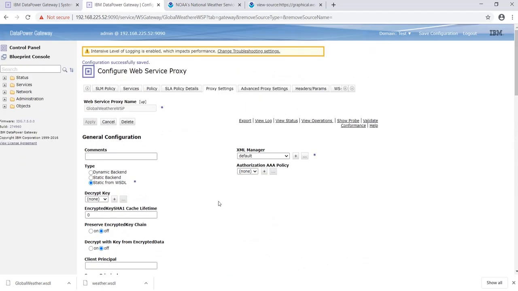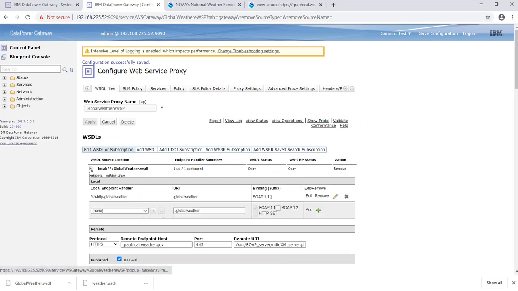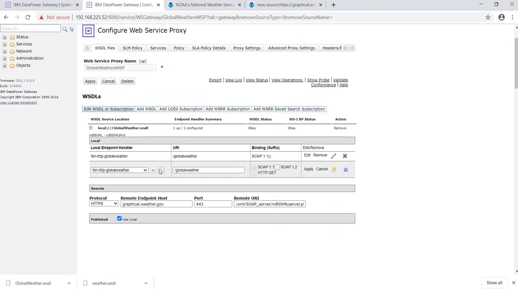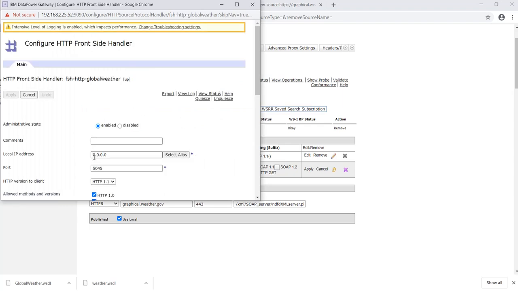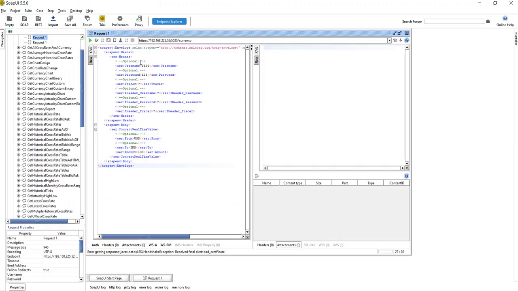Let me check. This is our global weather visitor file, and to check the listener we'll go here. So the port is 5045. Fine, so we'll go to our SOAP-UI.